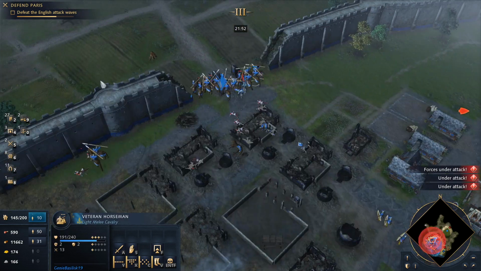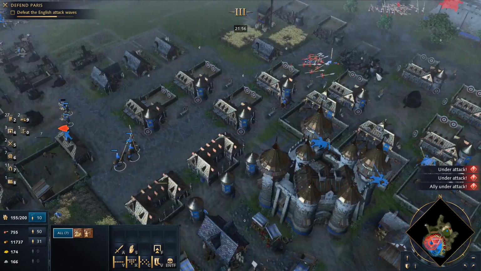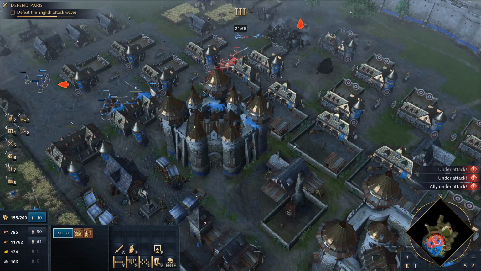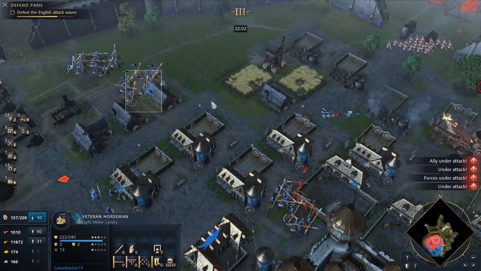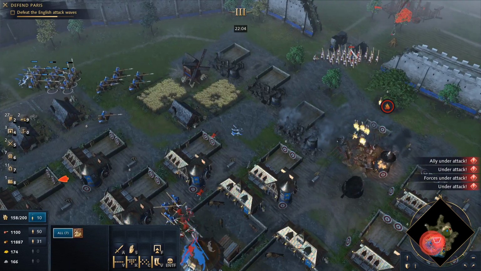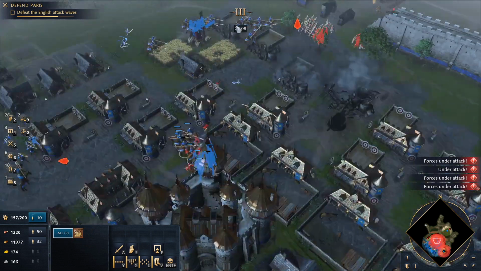But yeah, horsemen are kind of good here in this mission. The men-at-arms are kind of good. The horseman, of course, is discounted here, so that's very helpful. I try to charge into those longbowmen.